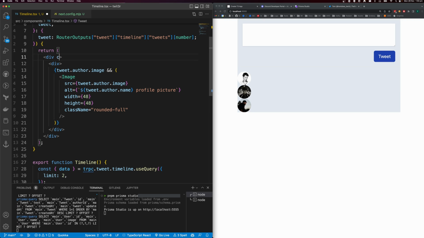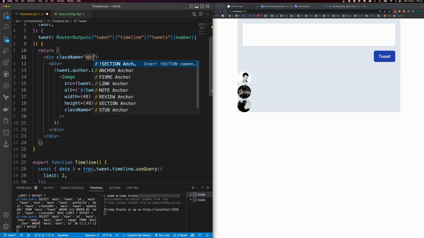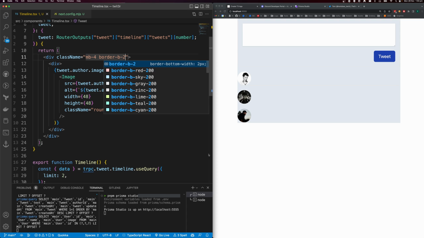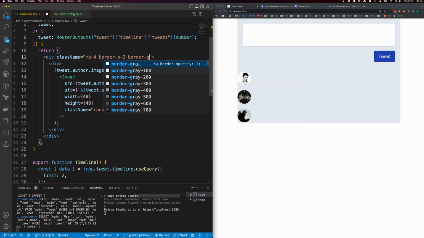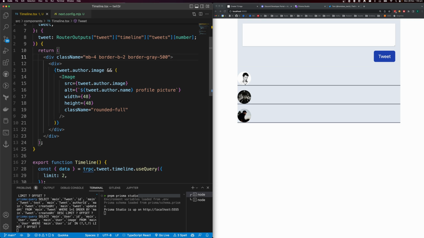In my wrapping div, I'm going to give this some class names. So I'm going to give this a class name of margin bottom of 4, and then a border bottom of 2. And then I want to give it a border gray 500.